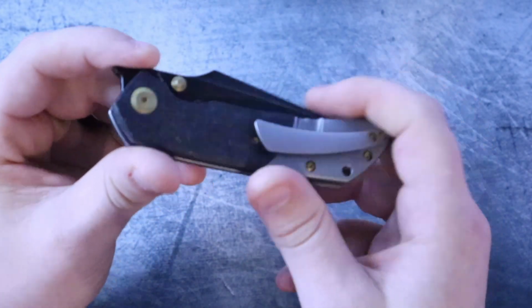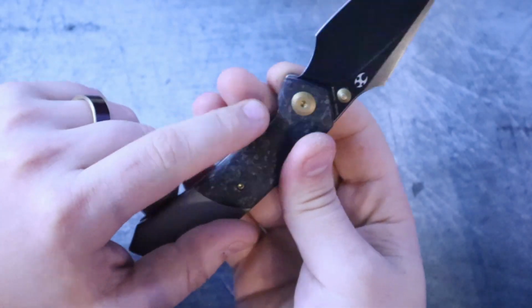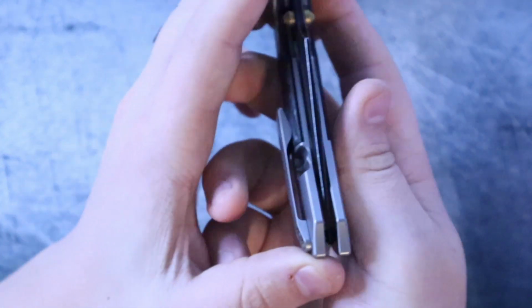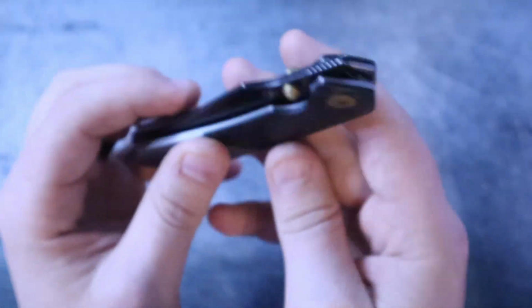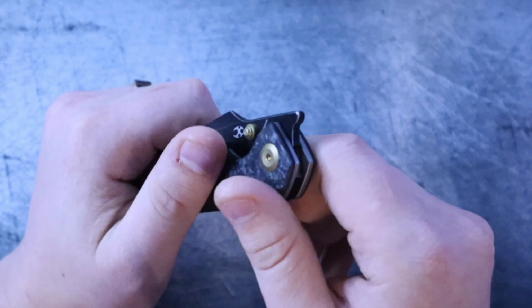And we're on to the final category, fit and finish. How did it come from the factory? Well, it came really good from the factory. I didn't have to worry about loosening that pivot at all. The pivot was perfect. If we check out the centering on the blade, I've never taken this one apart. The centering on the blade is also perfect. Now, the materials, there were no rough spots, no extra edges that shouldn't be there.